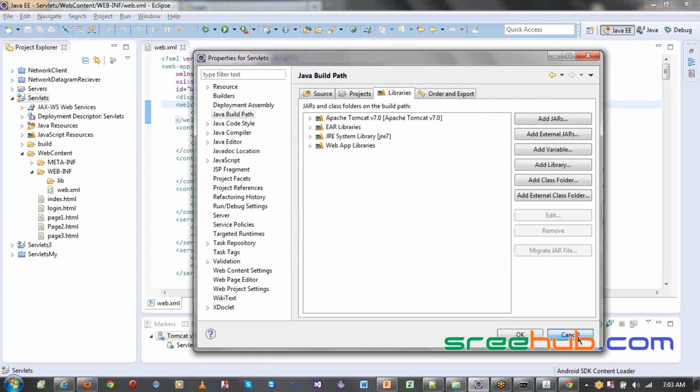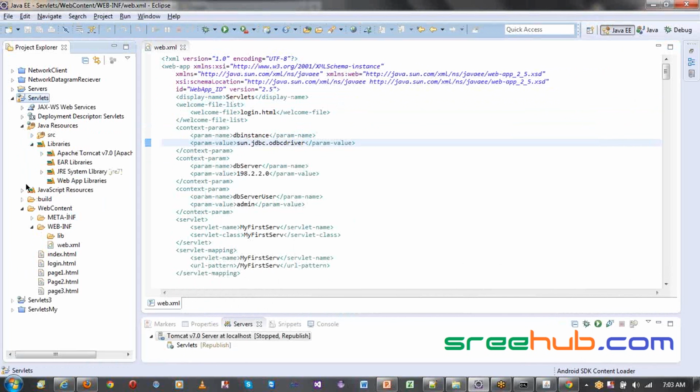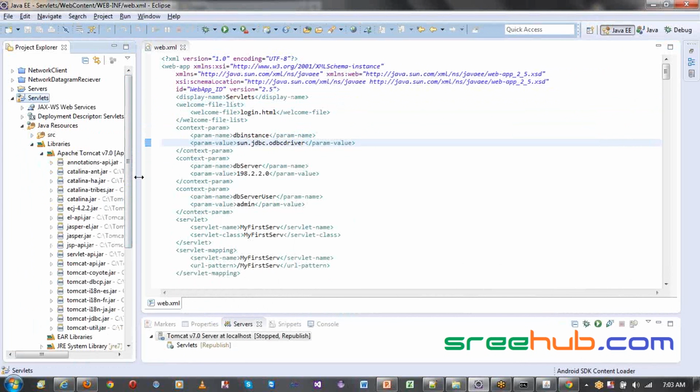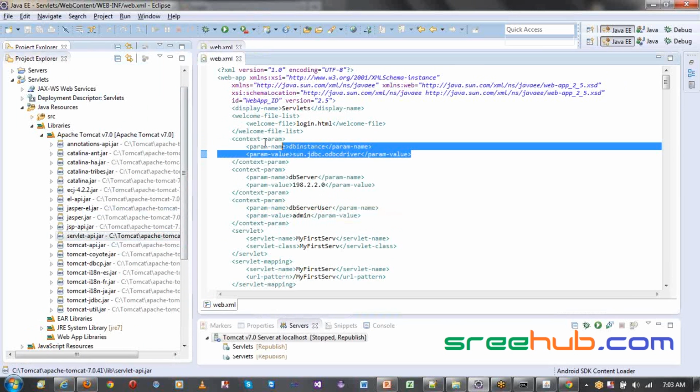As we were using the latest version of Eclipse, that's why it added something, let me show you. Now here, all these jars are Tomcat jars, and they got added directly. Now you have something called Servlet API.jar here. If you don't have this in your Tomcat or in your Eclipse, you will never be able to run your Servlet project or any Servlet using your Eclipse.